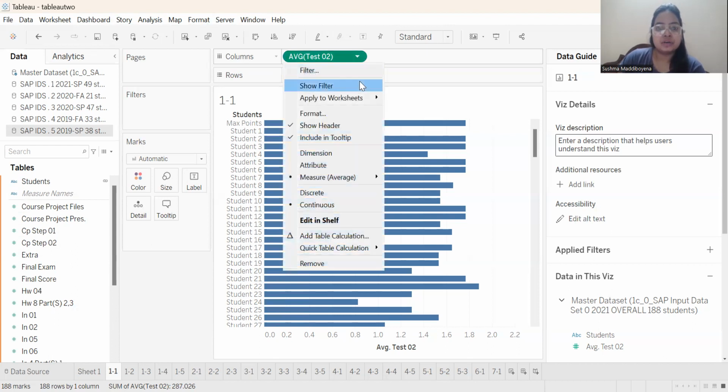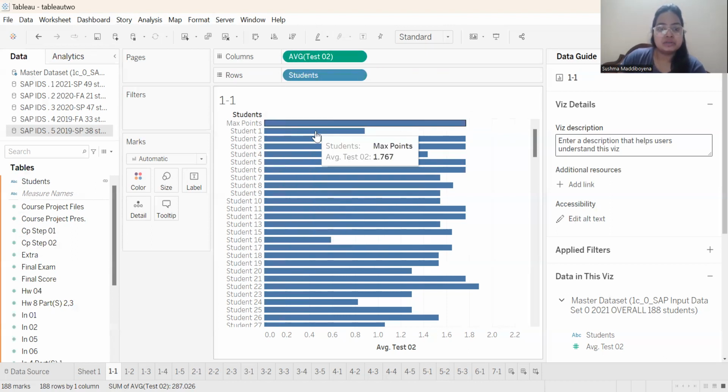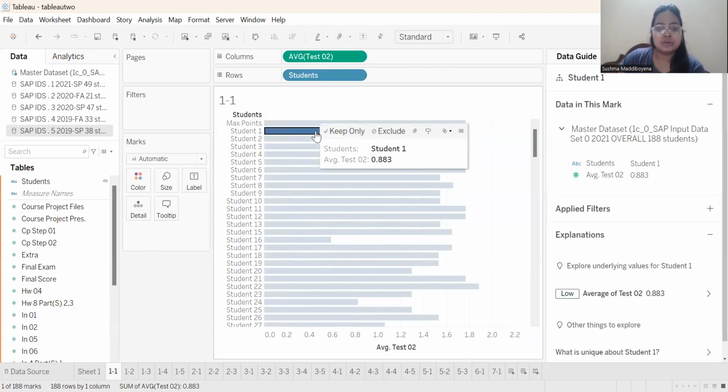If you click on student 1, you can view only student 1's marks. Here you can see that the average of the test was 0.883. For this, I have used the master data set. This is how it is represented.